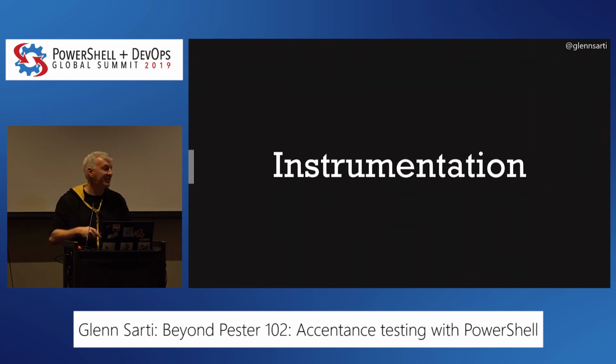Like I said earlier, acceptance tests are hard to diagnose, so to combat this, make sure you have a broad range of instrumentation on how your scripts or modules or whatever are functioning when under test. So here's an example. In my Pushbot module, I should really take a copy of the Pushbot log before I destroy the Docker container, so that way if a test has gone bad, I can at least go through the log and actually verify what happened. And it's even useful to grab that log when nothing broke, because that represents what success looks like. You can then compare success and failure and see what went wrong.